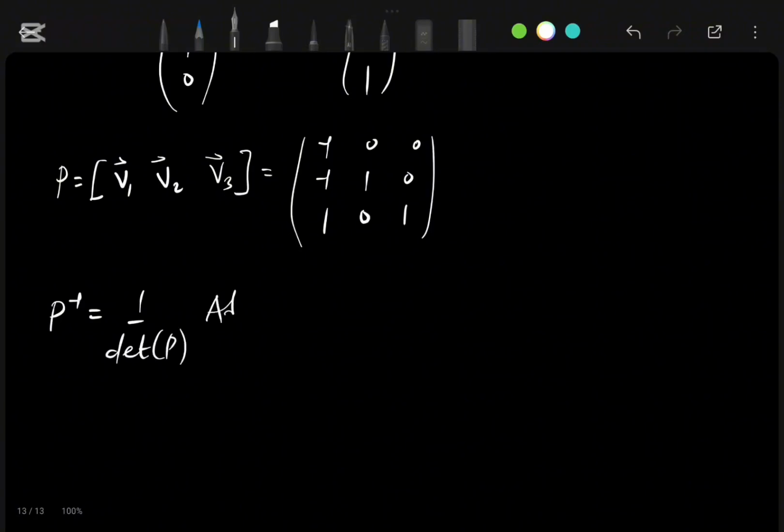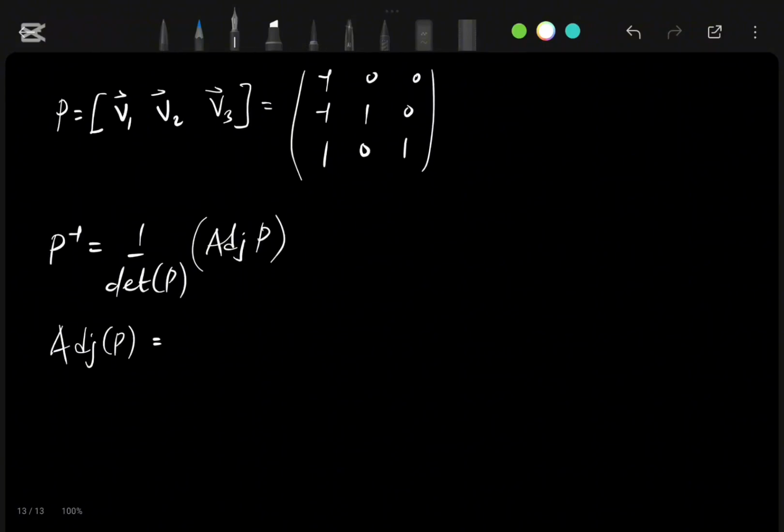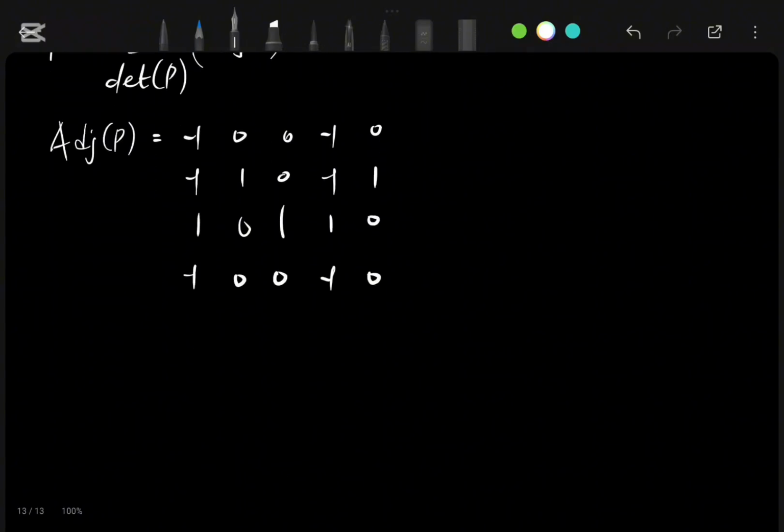So we have to find our P inverse, which is given by 1 over the determinant of P times the adjoint of P. Again, our adjoint of P is given by writing the elements of P. We have -1, -1, 1, 0, 1, 0, 0, 0, 1. So now you can follow. We have -1, -1, 1, 0, 1, 0, and we have -1, 0, 0, -1, 0, and -1, -1, 1, 0, -1, 1.